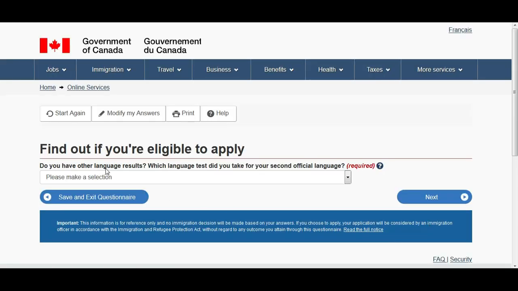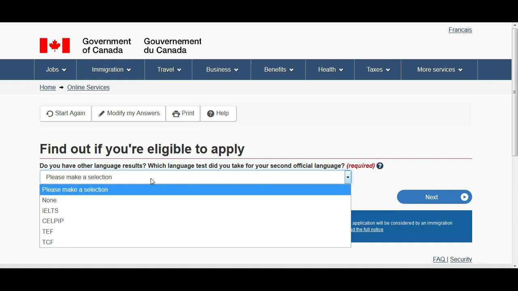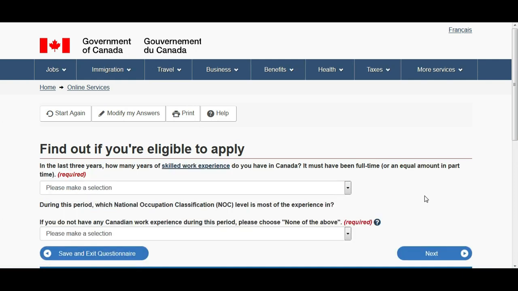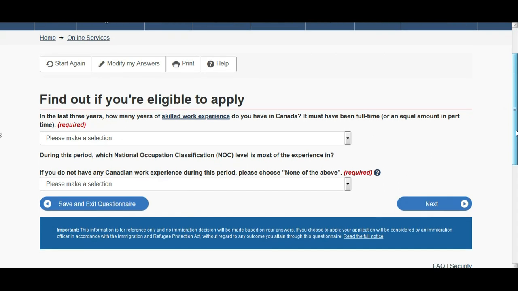The next question is, do you have any other result? If you have multiple language test results, you can click yes, but for simplicity I am selecting none. Just click on next. Another question is, in the last 3 years, do you have any work experience in Canada?